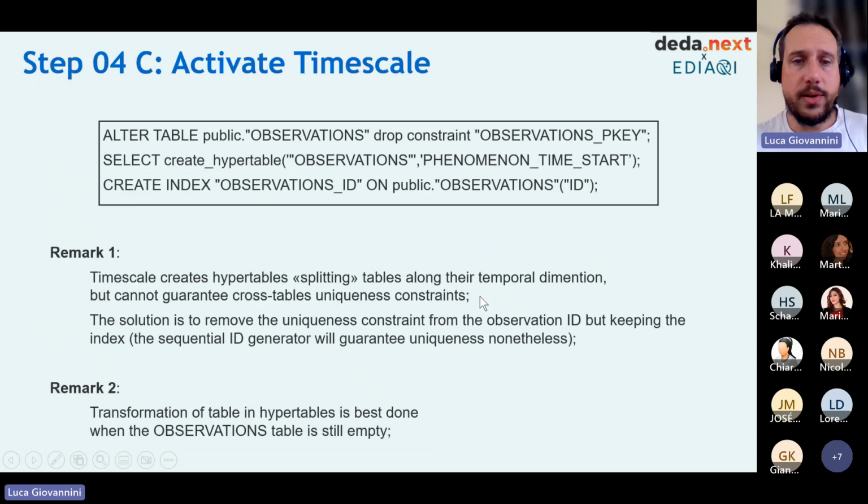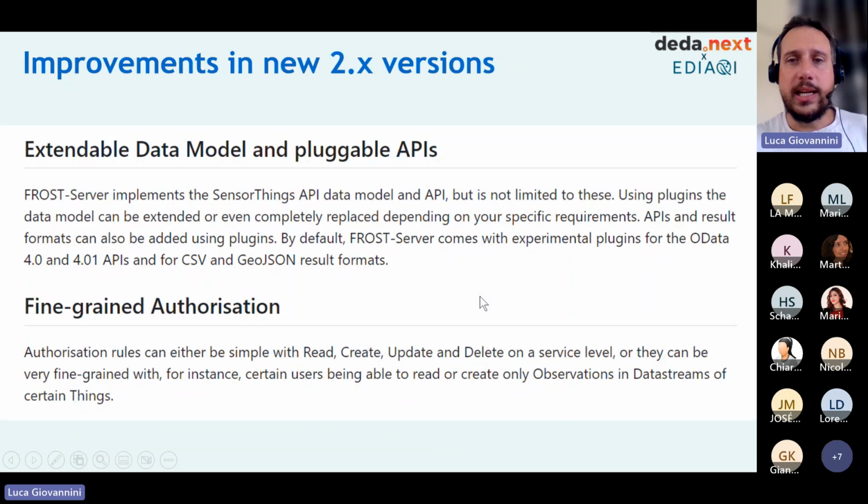And even more on this, I suggest you explore the newer version, where there is a fine-grained system related to authorization, because you might want to expose the endpoint publicly so that every user, every citizen can access the data, but you might not want any person to be able to add or modify data that's already in the system.